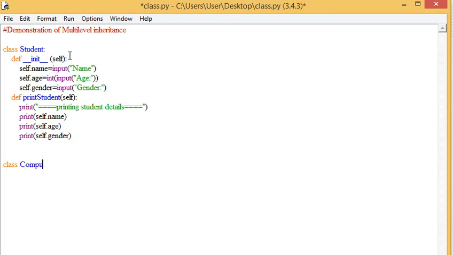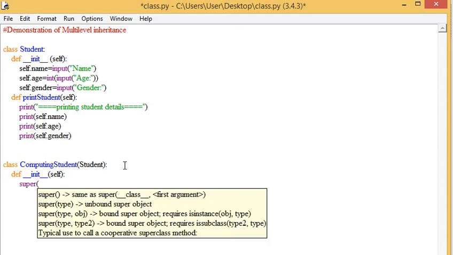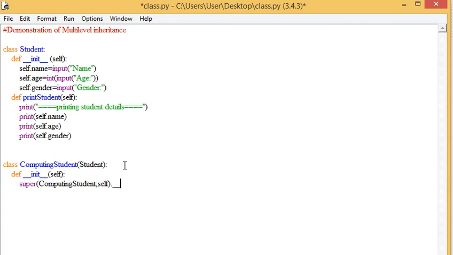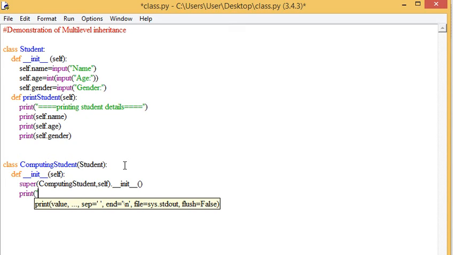Now our next class, which would be a computing student who by definition is also a student, would extend the student class, so we're inheriting from the student class. And let's create a little init method for the computing student, passing it the self parameter. This is interesting, this is a new use of a keyword, which is super. And this allows us to access the relevant method and attribute of the base class or the parent class that we're referring to. Now, at this point, I can say enter the marks for your first three tests, and this is just demonstrating a little program that's going to do something clever.